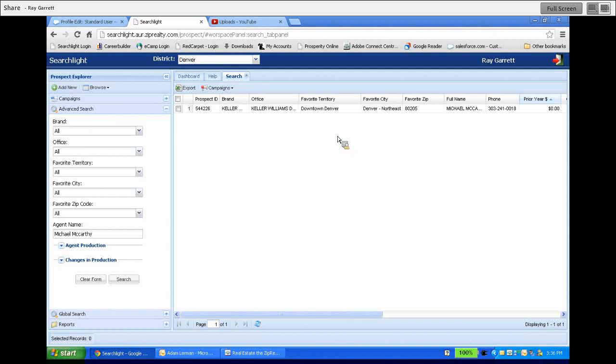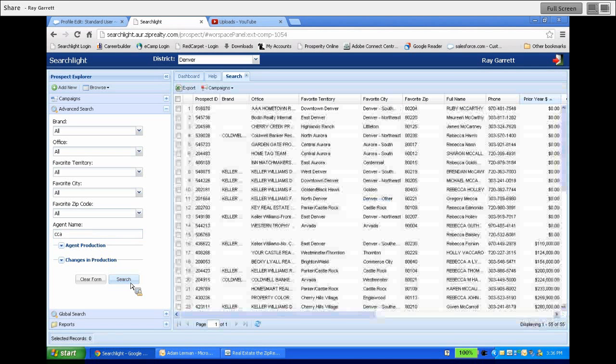What I want to encourage you to do is, when you put a name here, do not type in the person's entire name. This guy could be in the system as Mike McCarthy. He could be in the system as Mickey or whatever. He might be in there as Michael P. McCarthy. The more information you put in the search field, the less likely you are to find your candidate. So if I just use these four letters in his last name, CCAR, or even just CCA in the search field, and I hit search now, that's going to pull up any agent's name with that letter combination within their name.